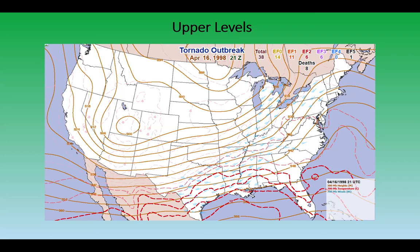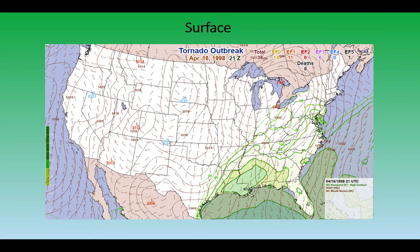At 700 millibars we have nice thermal advection, including that advective cusp in northern Mississippi, southern Tennessee, and northwest Alabama. Here's the base of our trough back over the Four Corners region of the southwest. One technique I'm working on: if you take the trough base due east, it takes you right into the area of southern Tennessee. At 4 p.m. on April 16th, that would put you around Columbia, Tennessee, or just south of Nashville.